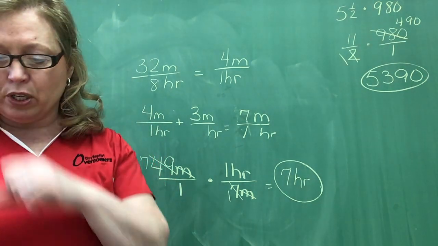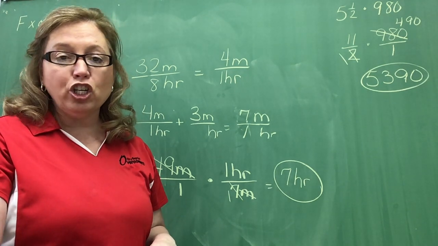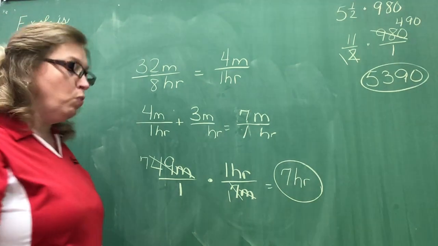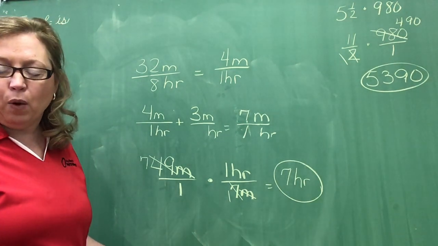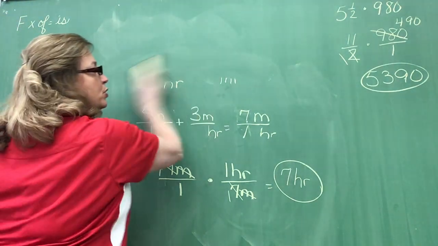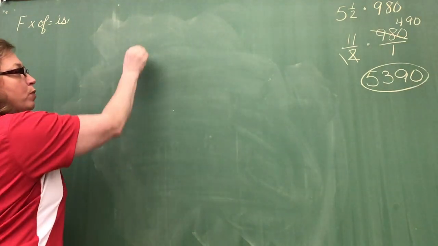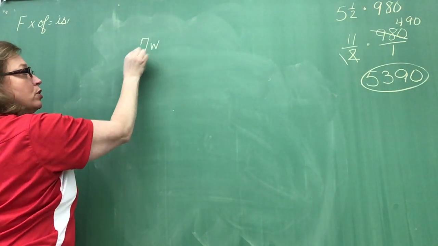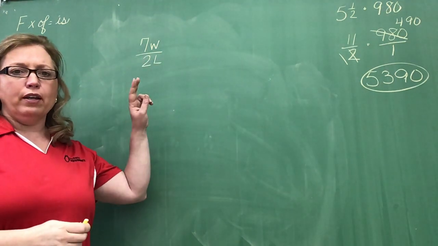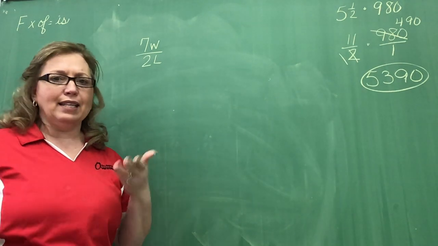Let's look at number 3 in your book. The ratio of winners to losers in the throng was 7-2. I want you to write the ratio of winners to losers. Okay? If you wrote 7 winners to 2 losers, you're correct. Now, could you have written this ratio the other direction? You could. I could easily say it either way.